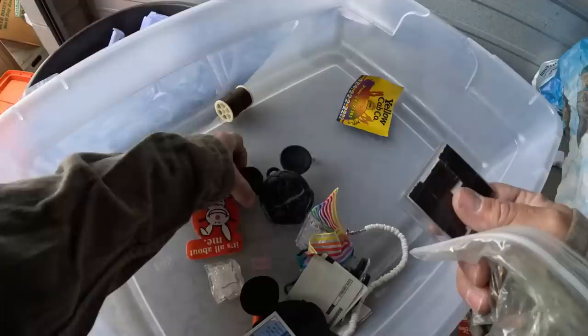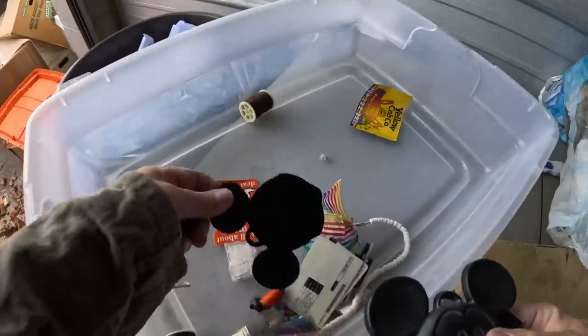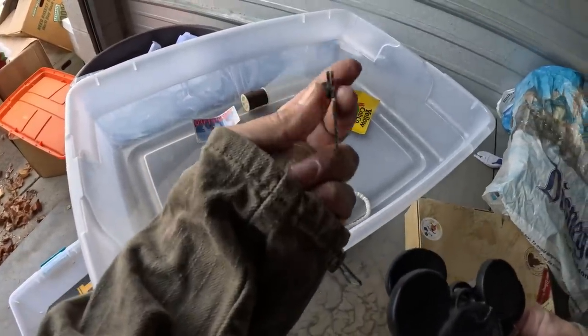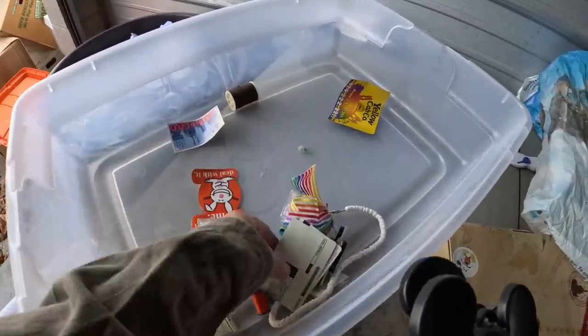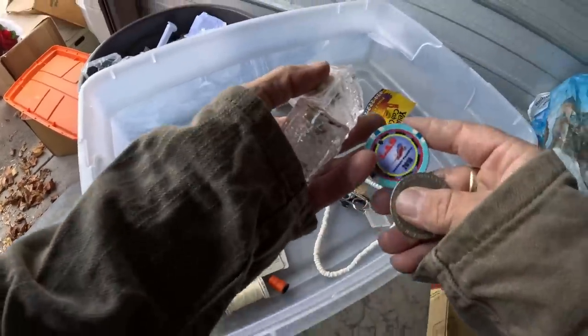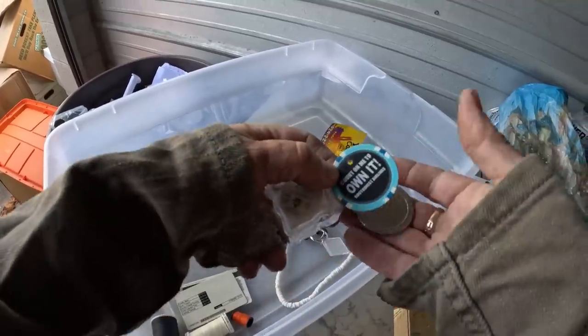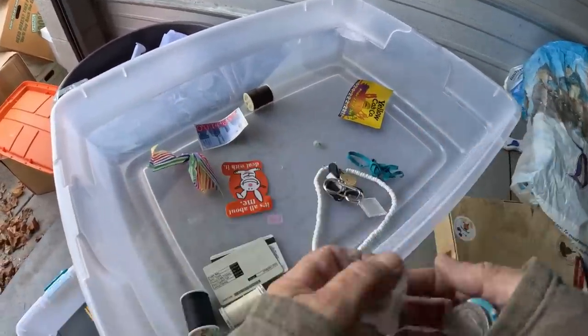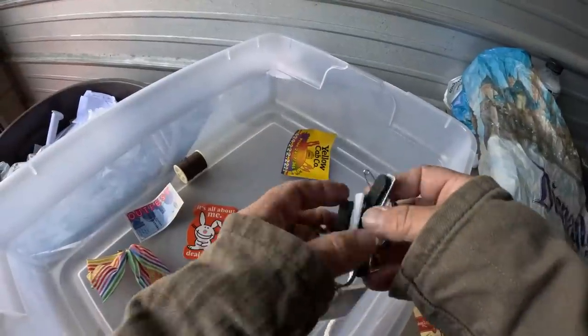Yeah, I got a lot of them. Some Mickey Mouse piece here. There's another one. This is some cool stuff here. Ooh, there's a Disney pin. Bambi and Thumper. Alright, alright. Another one. Oh, what's that? It's a little token. Okay, count on me to own it. Southwest Airlines. I think it's just a souvenir piece. And more magnets right here.